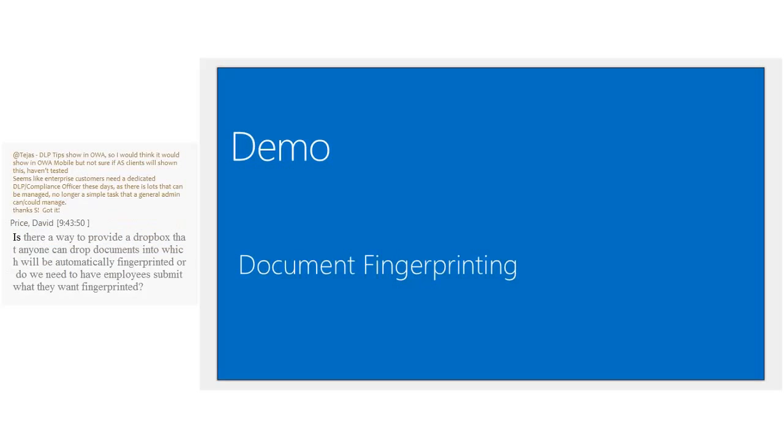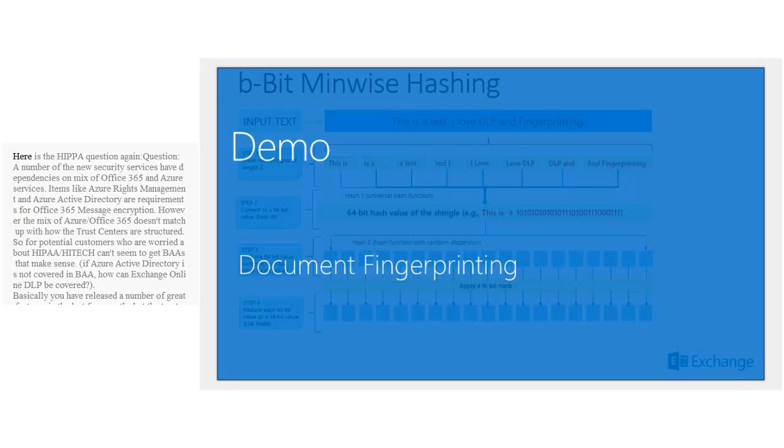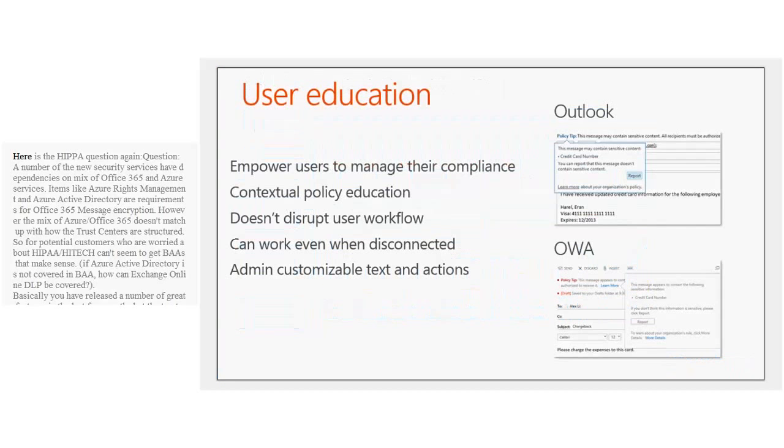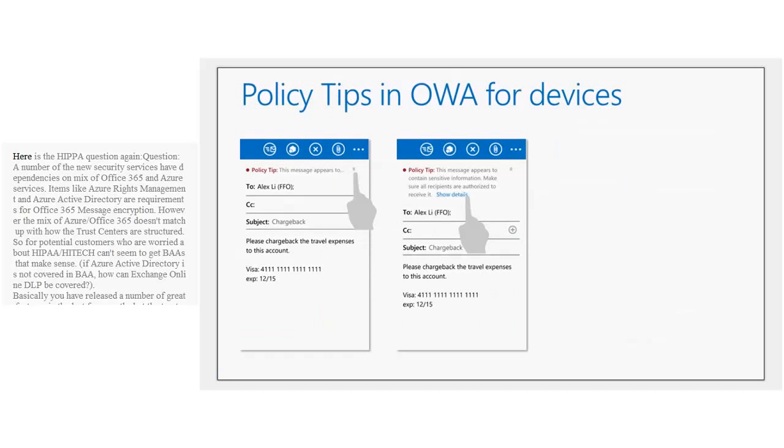Do email clients on mobile devices support DLP tips? Perfect. That was a great question, and that was my next slide. I'm going to skip this one because it's a little more detail and we're running out of time. So we showed the policy tip to users, and there was a question there, how does this work for the devices? And I'm very happy to announce that it works great on policy tip for OWA, or the devices that support OWA.